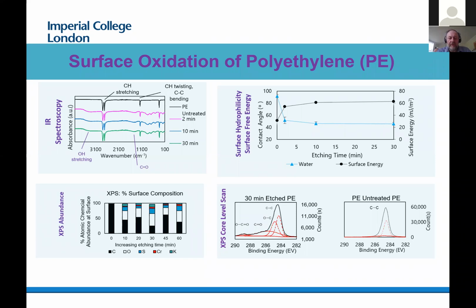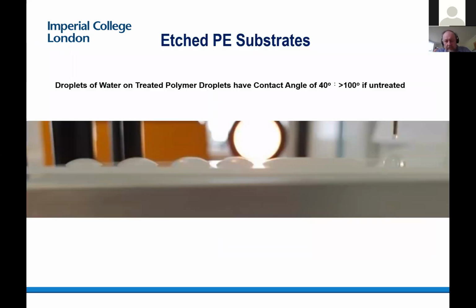So far we've talked about the material, and let's move on to talk about what we do with the materials afterwards. And just to show you a photograph here, you can see some droplets of water on our treated material, and the angle that those droplets make there is basically about 40 degrees. So this is what happens if you've got treated polymer. Treated polymer is more compatible with water, a smaller angle of contact.